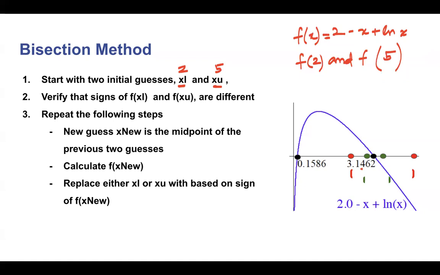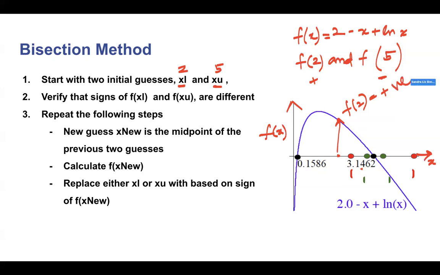Now, if f of 2 is positive, f of 5 must be negative. So in this case, what is f of 2? 2 comes somewhere here, right? If you take 2 somewhere here, f of 2 is a positive value. This is your f of x side, so this is your f of x and this is your x. So f of x is somewhere here. This is positive. f of 2 is positive.